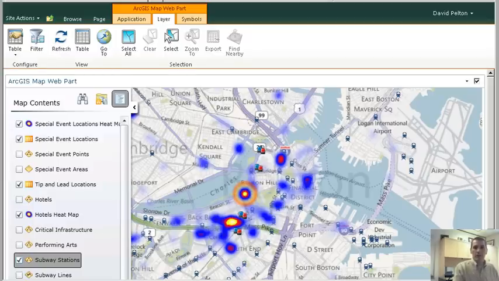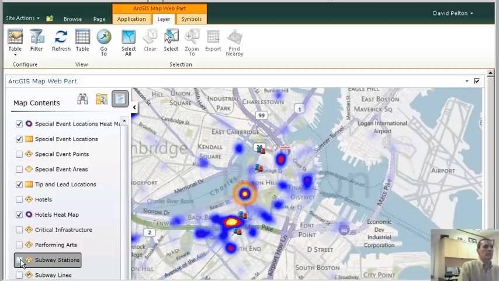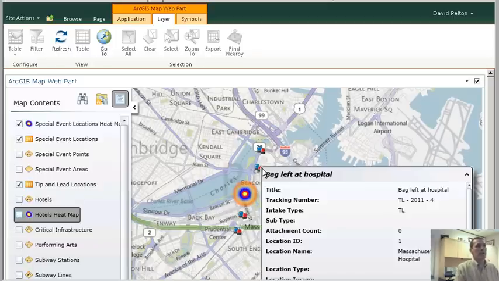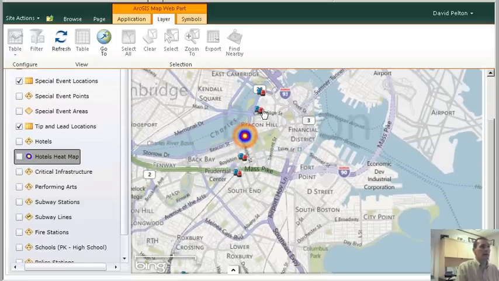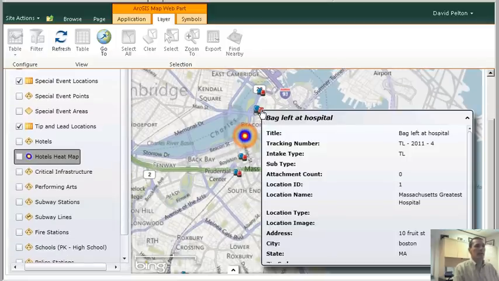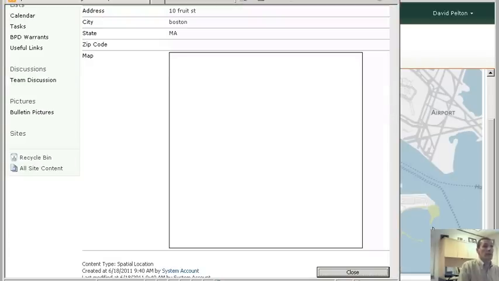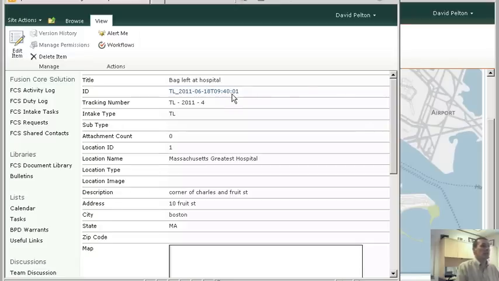Right now I'm on the home page of the map for Boston, Massachusetts, and I've got the data layout put forward. Every time an incident is added within Fusion, it shows us where that incident is located. When you hover over a specific point, you get information about the specific incident. You can click on it and look at the data about that incident, and go in and update it, whatever you want to do with the specific incident.